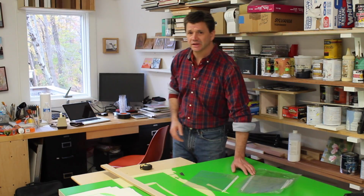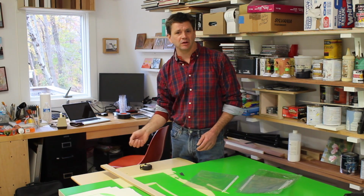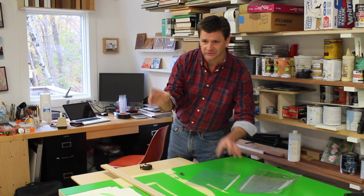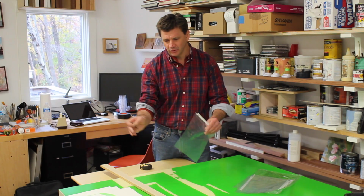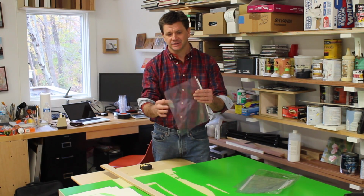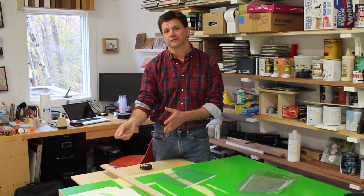I primed the panels last night, and then this morning I sanded the panels and painted them with a semi-gloss latex paint. They're now dry, and I'm going to start putting some of the prints on the panels just to see how it looks. But before I do that, I want to show you how I'm going to fit the prints in the plastic sheets and then cut the sheets to size, because this is all part of how this presentation is going to work for the show.